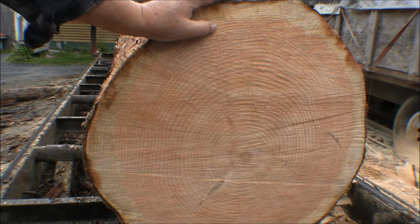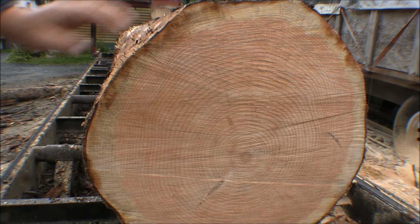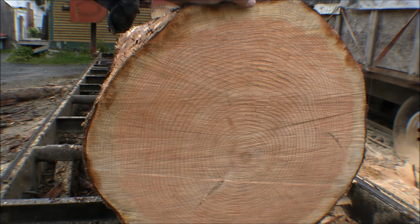As perfect as you can get in the wild, I guess. And it's 18 inches on the top. This will give me 10 6x12s, and I need 12 of them, so I'm going to need one more log after this one. I think I counted six more of them up there, so I've got plenty to get my 6x12s, and the rest of those then I'll start cutting up into probably 1x12s, because I want to be able to deck the roof first.